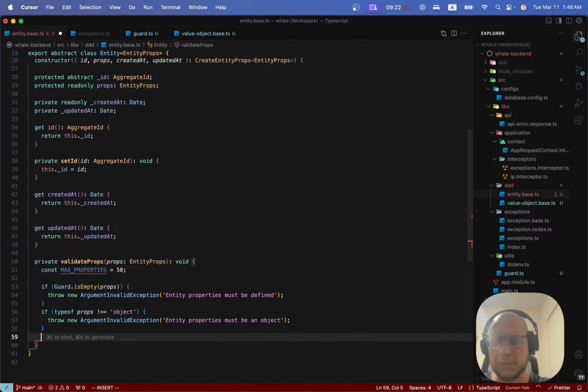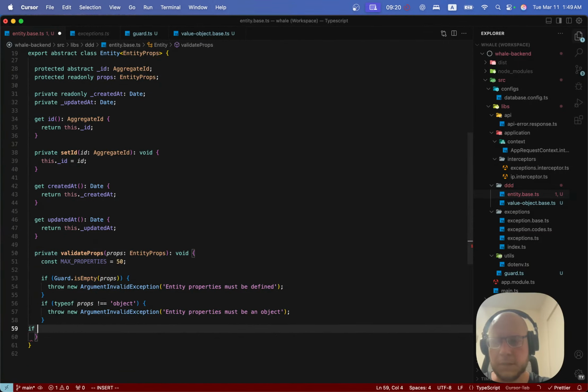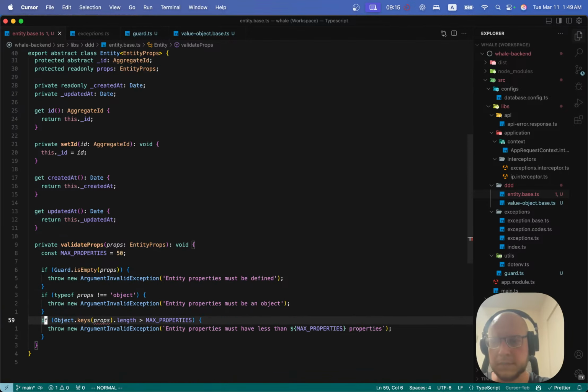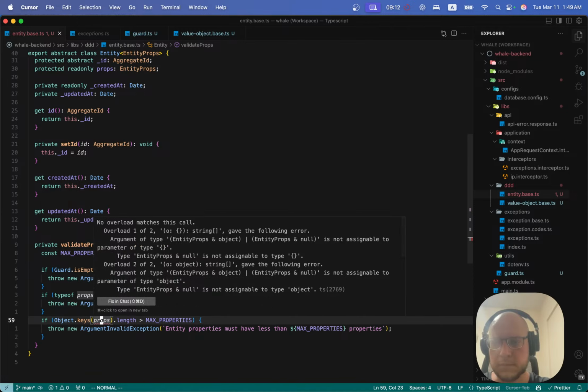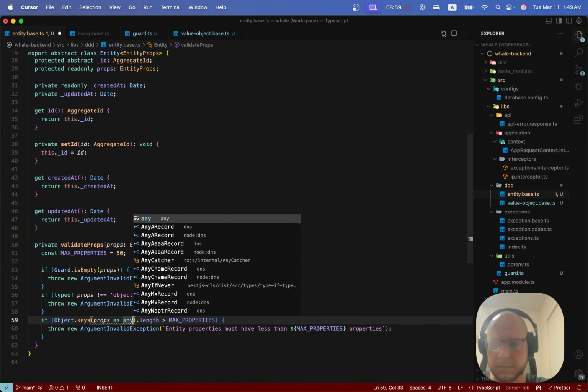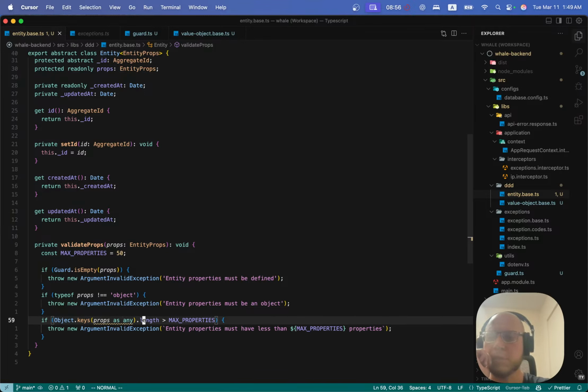And let's check if Object.keys(props).length is more than max properties, we'll throw new ArgumentInvalidException: entity properties must have less than max properties.